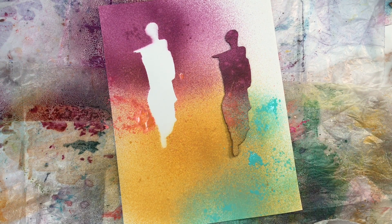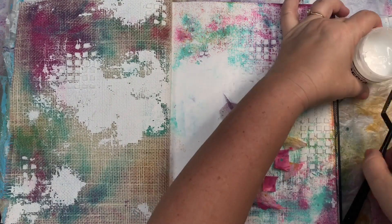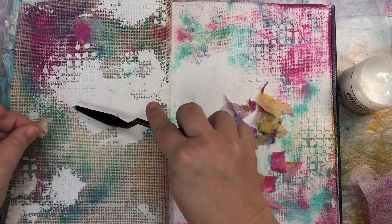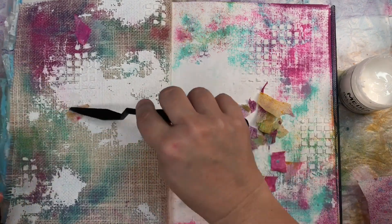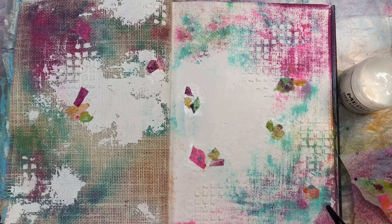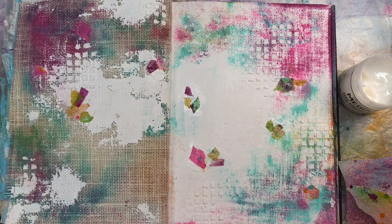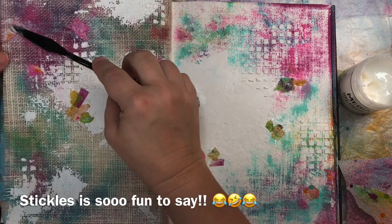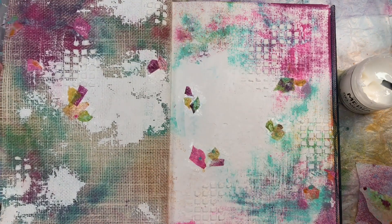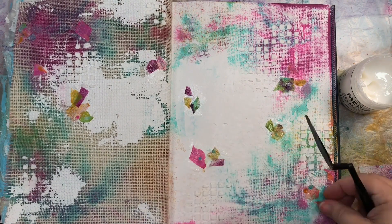I'm repeating the same colors I used before: eggplant, cheddar, turquoise, and magenta. I also sprayed some tissue paper and cut and tore it into small pieces because I want it to look like confetti on the page. I'm collaging it onto the page using the gel medium and the palette knife — I find that super easy, and a palette knife is very easy to clean. I also applied some stickles — sparkly pink taffeta stickles — to add a little sparkle to the page. I didn't get that on film, but I used the stickles on the palette knife and applied it in small amounts around the page near my little confetti pieces.